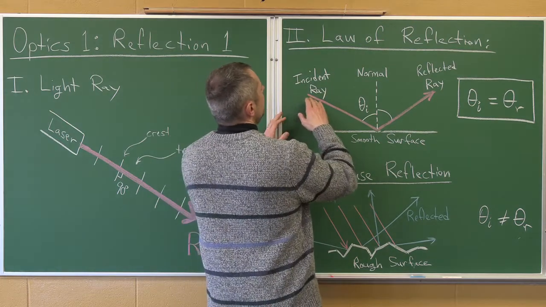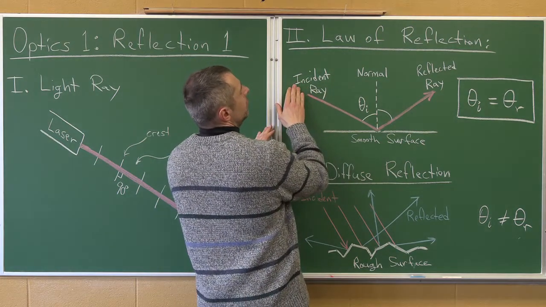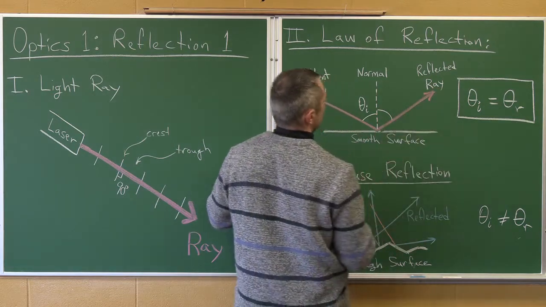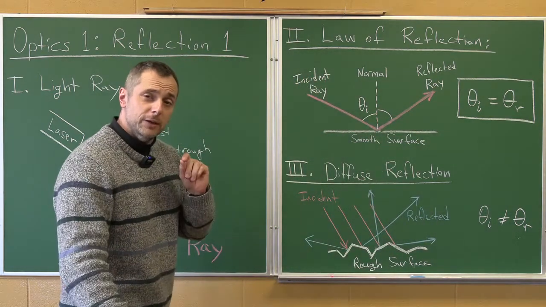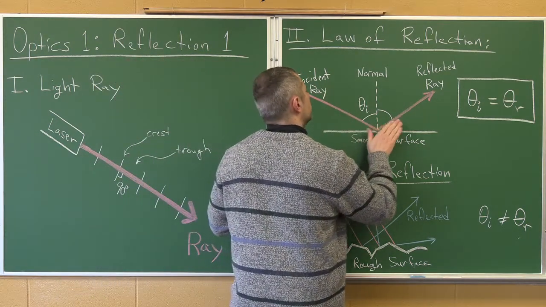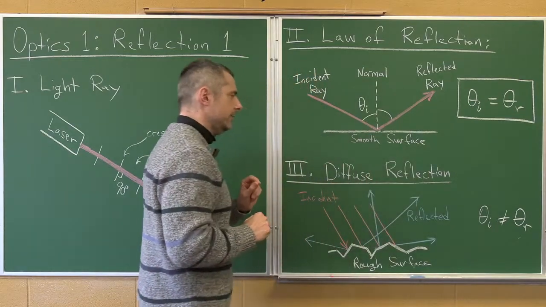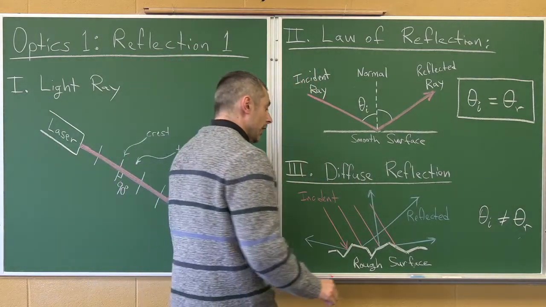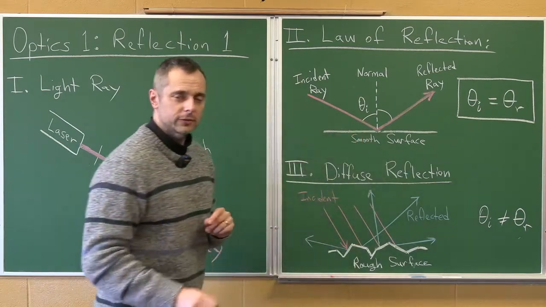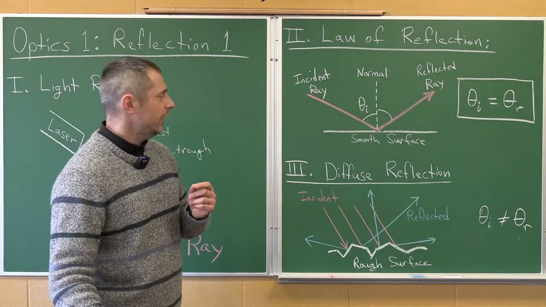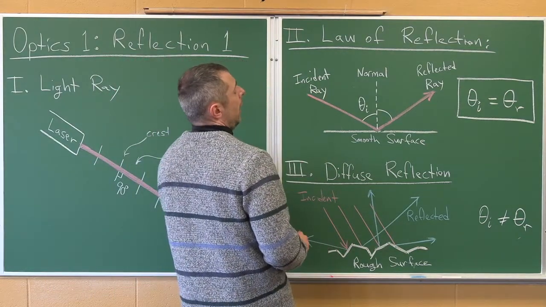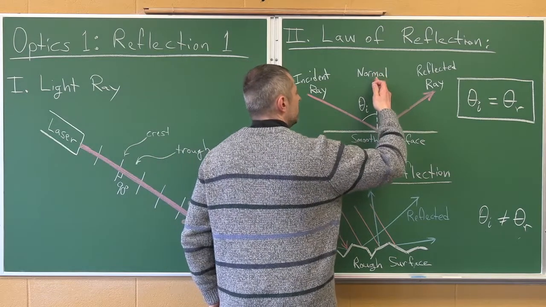The light ray comes in, so we call this the incident ray. And then it reflects, and we call that the reflected ray. The light reflects in a pattern like this, that whatever angle it comes in, it goes out at the same angle. But here's the thing. A lot of students make this mistake that they measure the angle with respect to the surface. And it's kind of logical, it kind of makes sense. That's not the way angles are measured in physics, in optics. They're measured with respect to the normal.